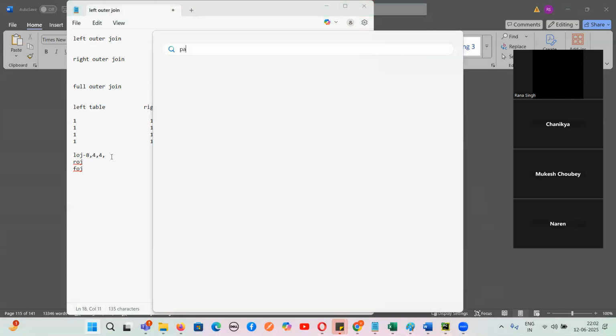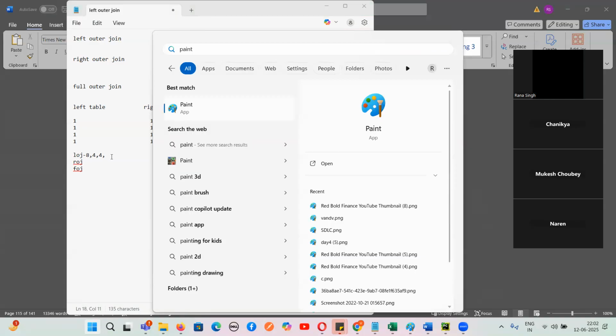Now tell me. No answer? Yeah, 1, 1, 1, 1 from the left table, that is the wrong answer. Any other answer? All records from left table means 4 ones, right? That is the wrong answer. I want the number of records. What will be the final output of left outer join? After you have put the joins, what is the final number of records?